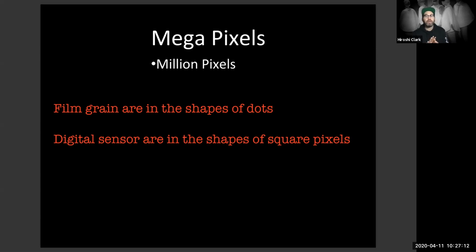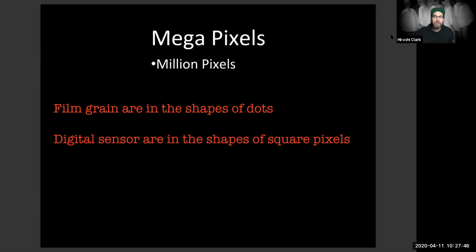The smaller the dots, the finer, and your images will seem sharper with finer grain film. But with faster film or higher ISO film, the grain gets bigger, and when the grain gets bigger, your image seems a little more gritty. Like this image shot by a famous Japanese photographer, it's pretty grainy. It's pretty gritty.